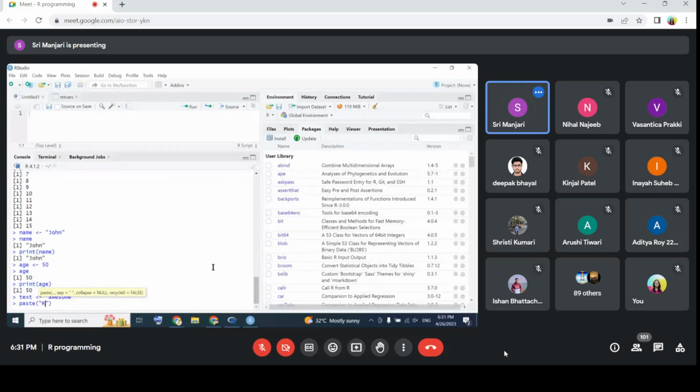I'm adding R is followed by your text, which I have already assigned. When I enter, this is called concatenation, that is, combining two elements. So R is awesome. Everybody try this. That means you can concatenate or join two or more elements by using the paste function.